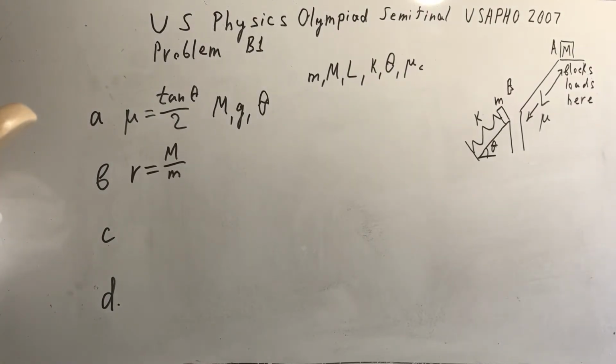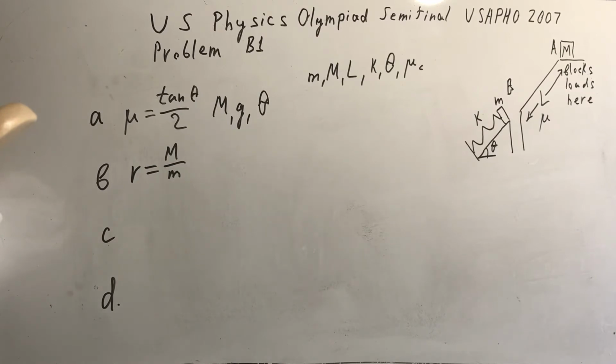Question B. In order for the system to move correctly, it is necessary to have the correct ratio between two masses, big M and small m. These masses are chosen so that the downward moving block and the plate just stop at point B, while the upward moving plate just stops at point A. Find the ratio big M over small m.